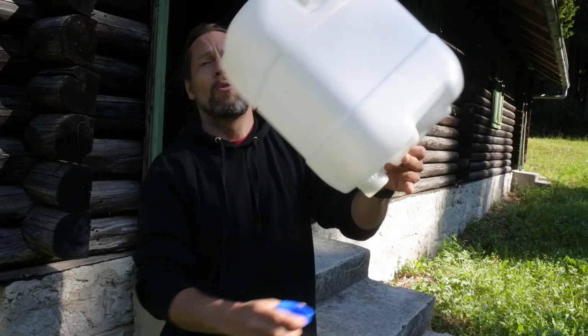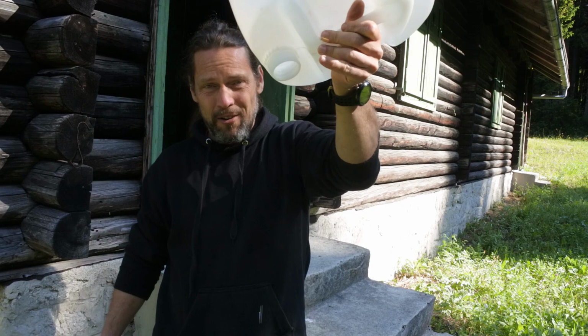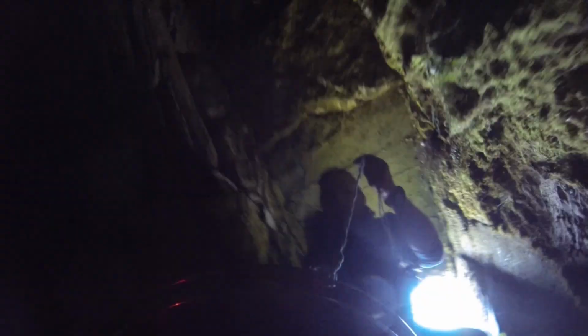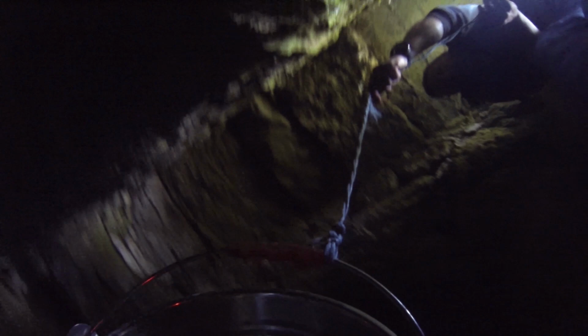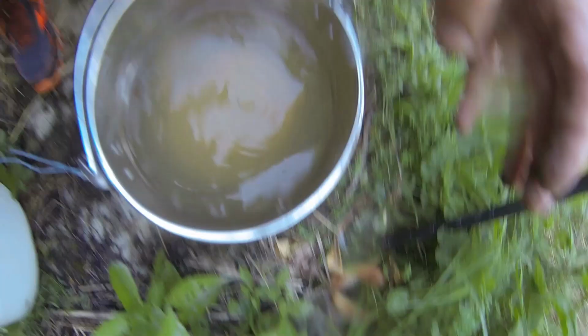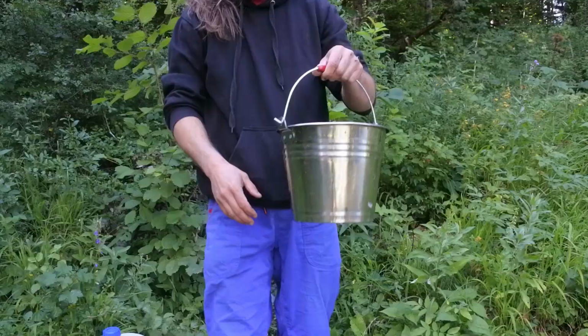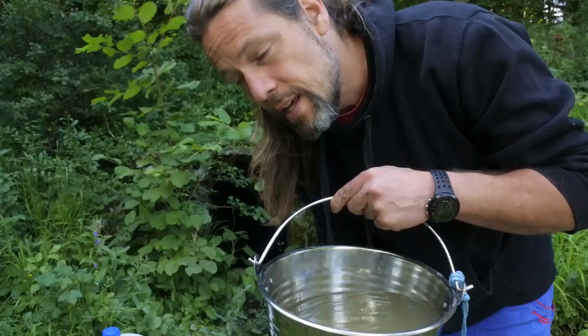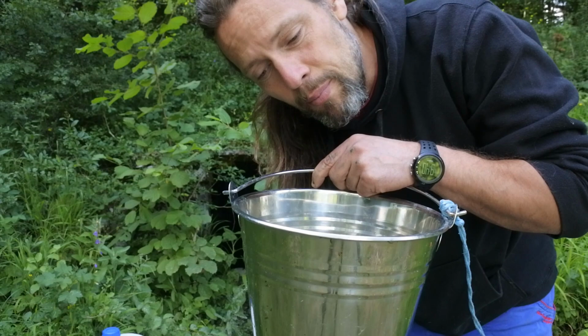Whole canister of drinking water is gone. Two days ago was like a really huge storm. And because this is not a well, this is actually a spring, all the water is muddy. And I doubt that it's appropriate for my wet plate collodion process.